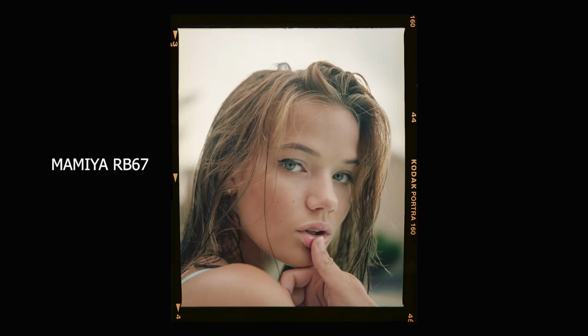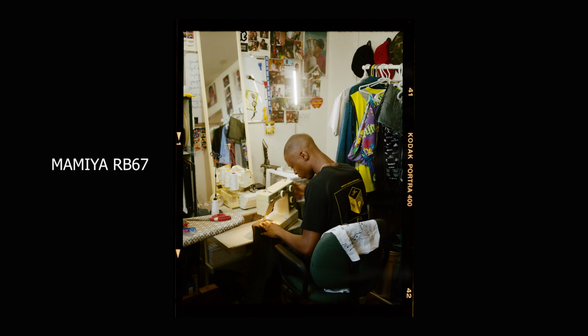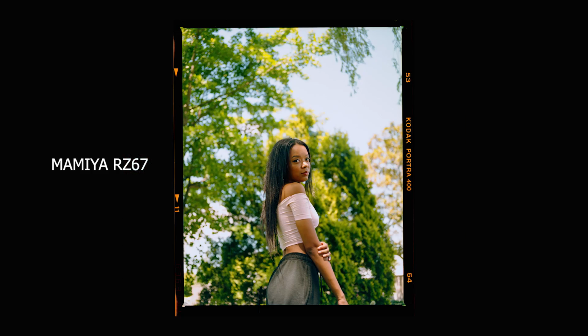Let's end it. But before we get started, I want to do a tribute to both cameras. The RB will be first, and then the RZ will be second. Here's a couple photos that I've taken with both cameras. So now that you guys have seen the work that I've done with both cameras, now we can start talking about it.